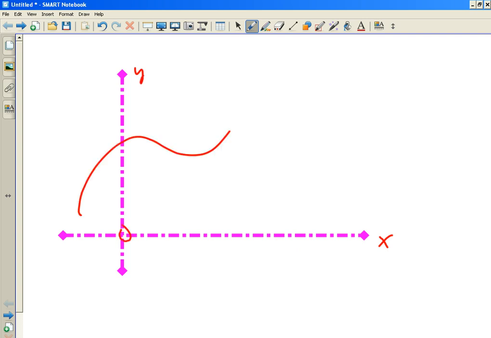Let's say you have a path like this. This is the path of a particle in space. What if I want to know the length of this path, what I'm going to call arc length, from here to here? Remember arc length? How did we figure that out? We have to review that first today.